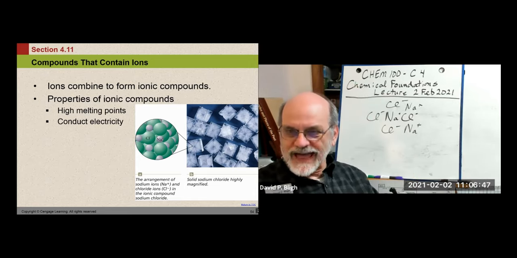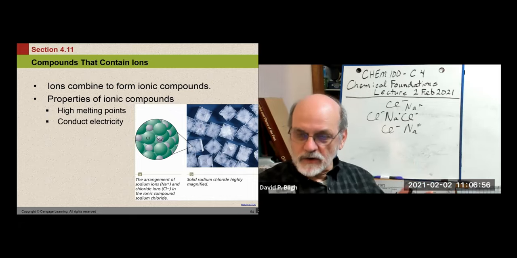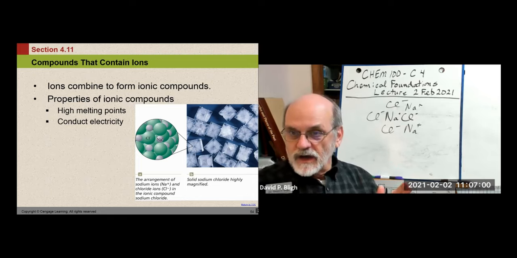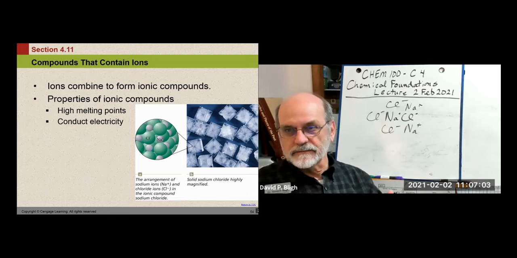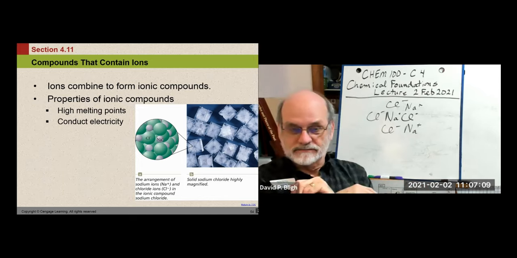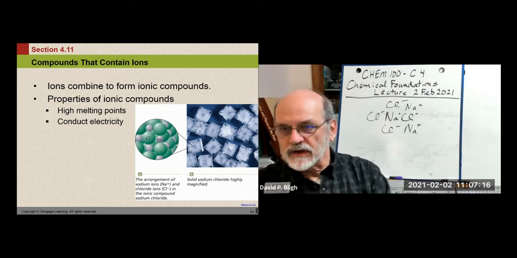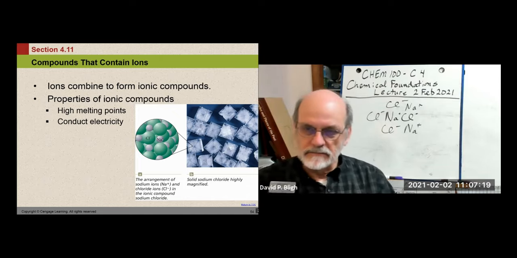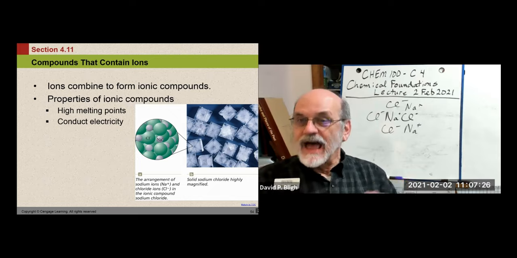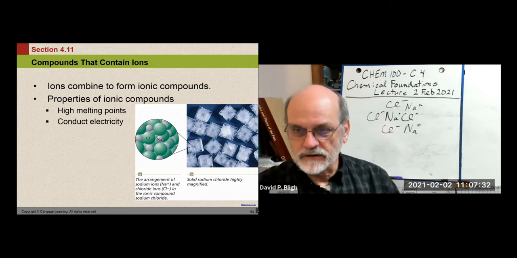In a solid crystal lattice of sodium and chloride ions, they're not mobile. They will not move charge. So solid sodium chloride and solid ionic compounds are insulators. They will not conduct. Now, if you melt them, then the ions are free to move. And they will conduct electricity. Or if they're soluble in water or some other liquid, say, then now you separated the ions and they will move. So sodium chloride salt water is a conductor.